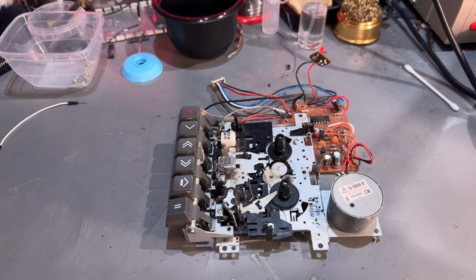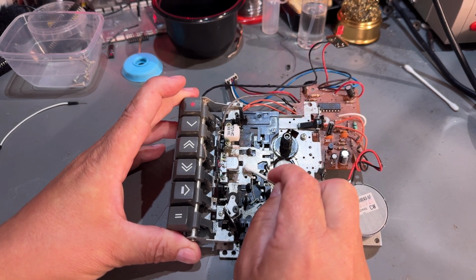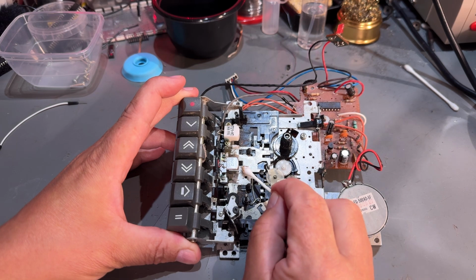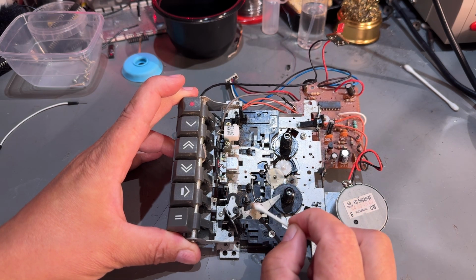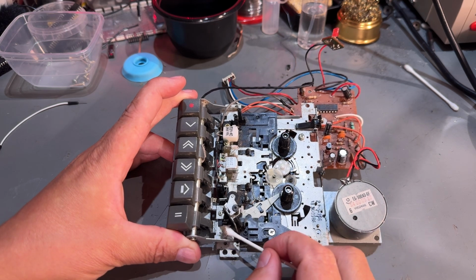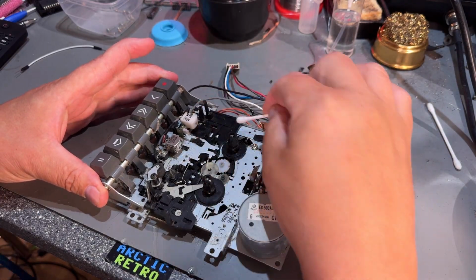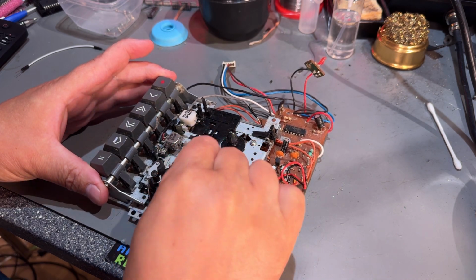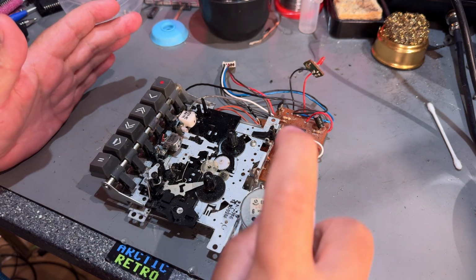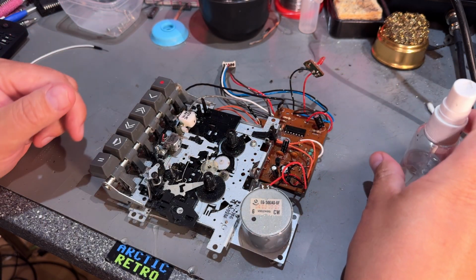Now I'm gonna clean up the cassette drive, and as you can see it's quite dirty, but not too bad. It's not corrosion or anything, just for the most part loose dust and some oily dirt. And I'm gonna clean it up and try to put some new lubricant here and there. Spray it with some alcohol and clean up the whole thing, even the little PCB.